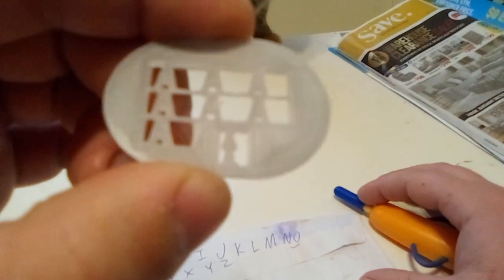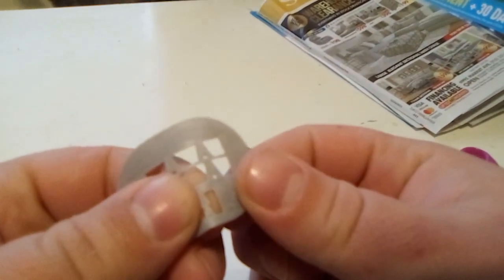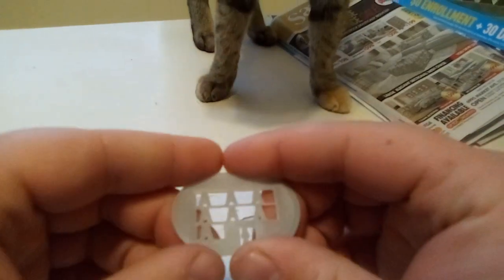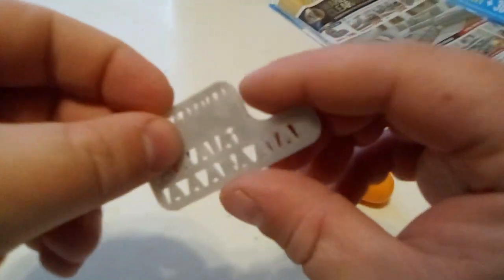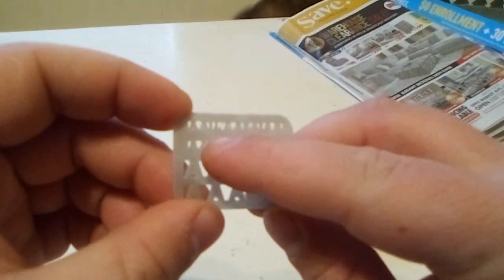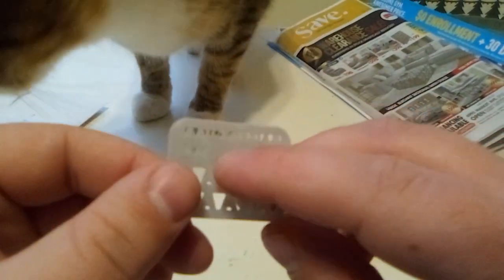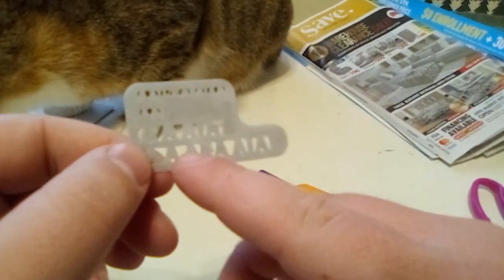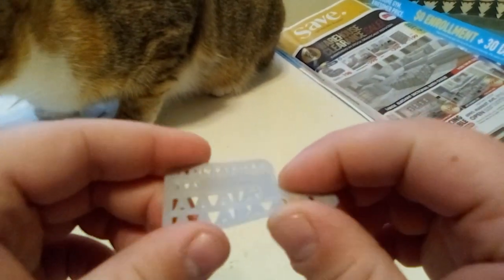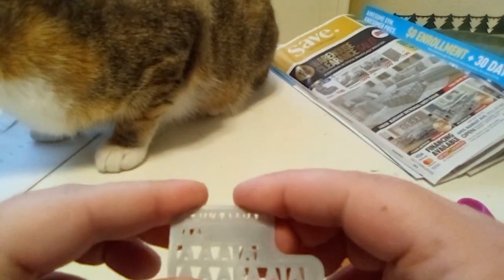And the tiny A's were so tiny that there isn't even a stick here to hold them up. So I think the solution for that is just hit enter twice. Because let me look at this one. It looks best if you hit enter twice. This is 2.5 millimeters tall, and they're separated by an entire line between them. This is 5 millimeters tall, and they're just one line after the other. So I think hitting enter twice is the best way to go if you want to make stuff like that.